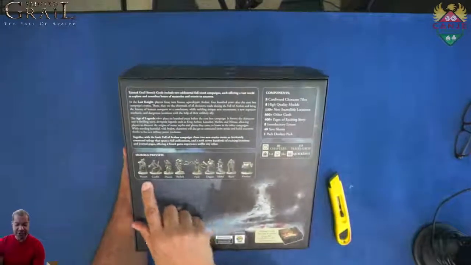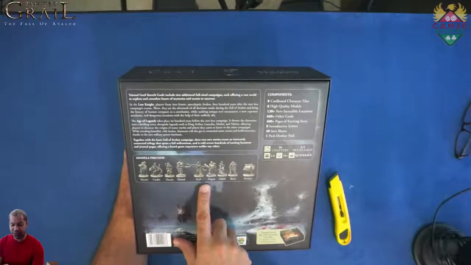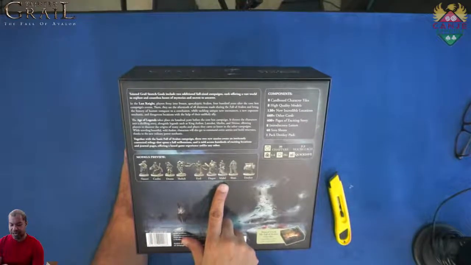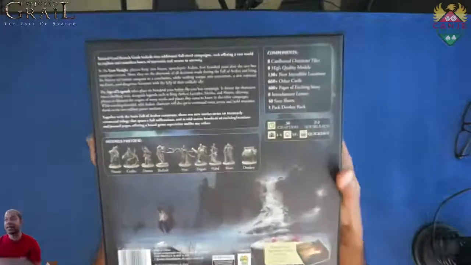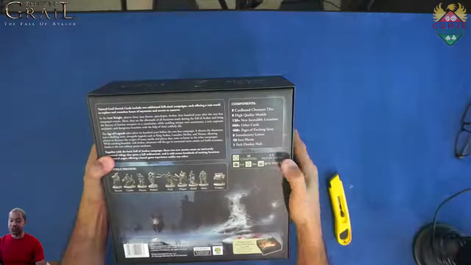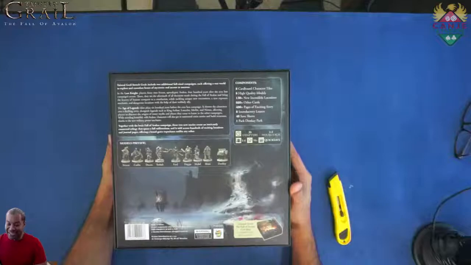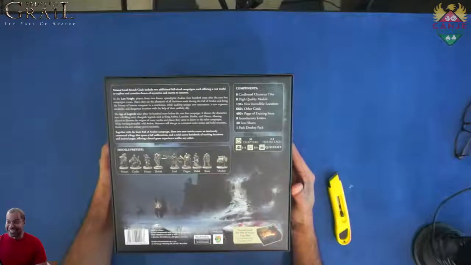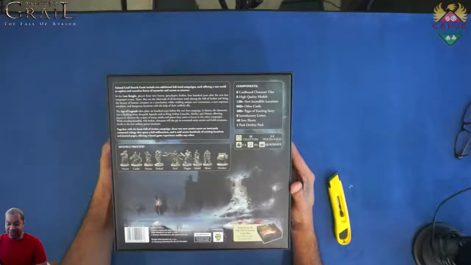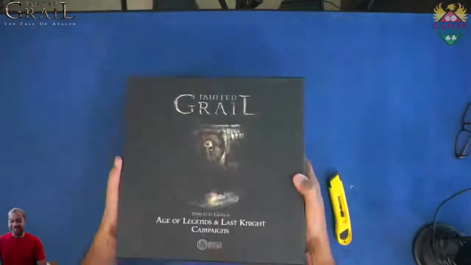So there's Nazar, Colin, Duana, Theobald, Foil, Dagon, Mob, Sloan, and Donkey. So 30 chapters, 2 to 3 hours each. Woo! Let's see. Components, 8 cardboard characters, some more characters, and 1 pack donkey. So let's get into it.